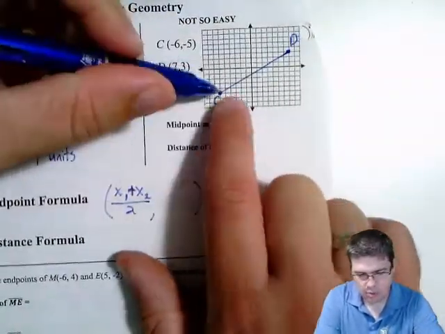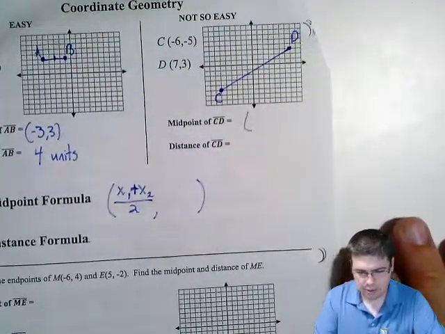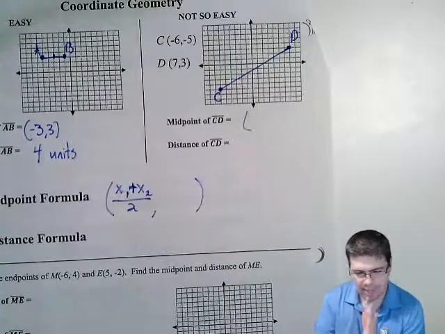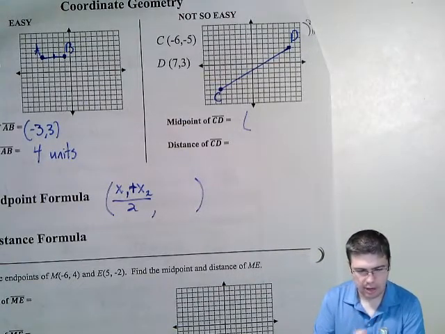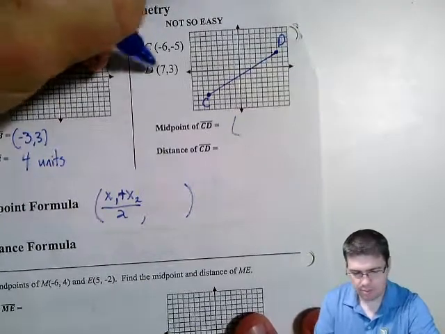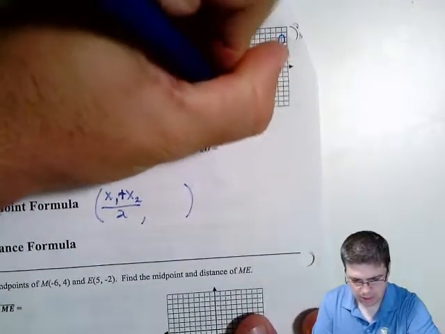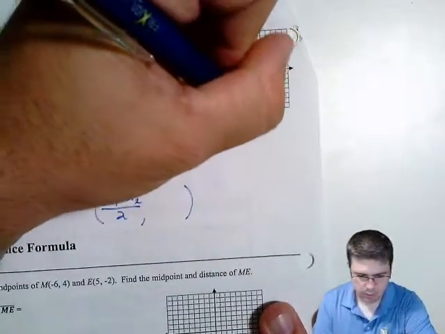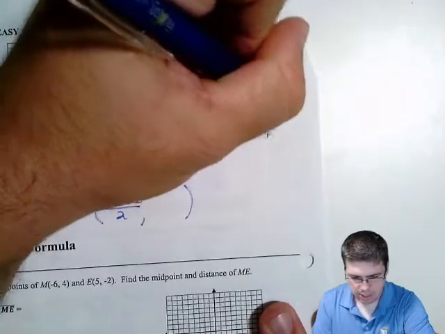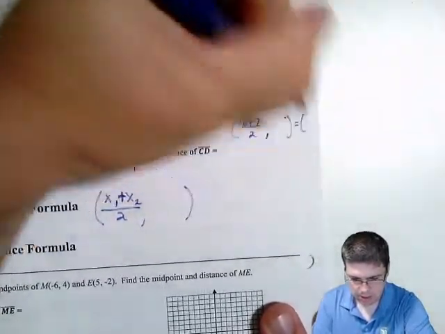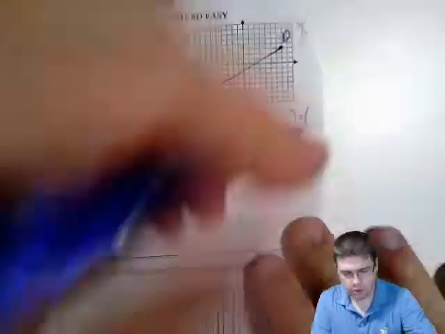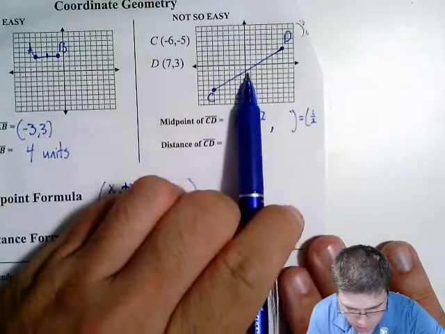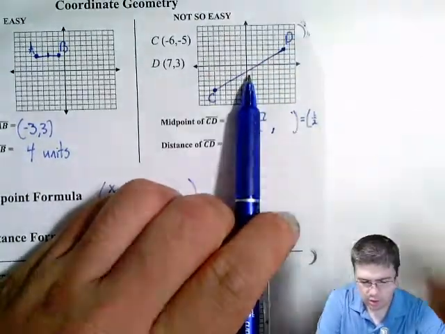If I add the x's, so -6 plus 7, if I add those two up and then divide that by 2, I'm finding the average, the halfway point of those two. So -6 plus 7 is 1. So -6 plus 7, and then over 2. So we get the halfway point. And so if I figure out what that is, this midpoint is going to be at the x coordinate, so that's 1 over 2. It's going to be at the point 1/2. So you can kind of spot that my x, 1/2, is actually the average of those two.